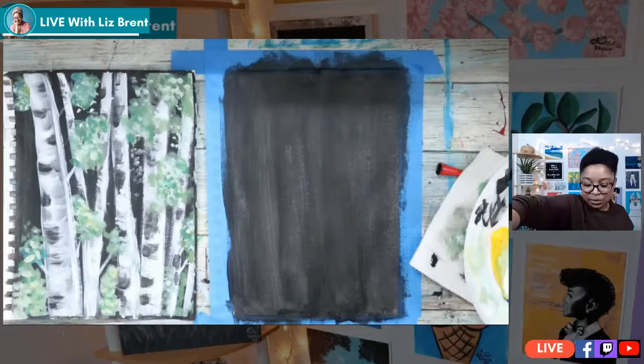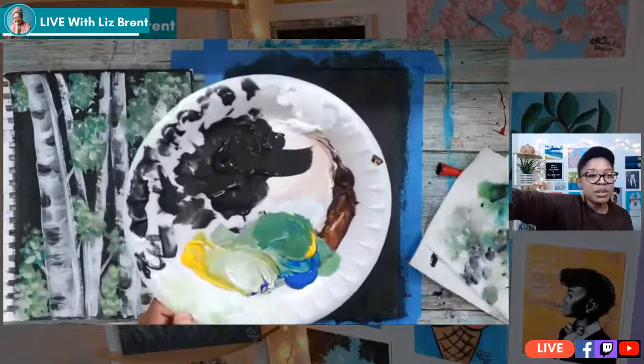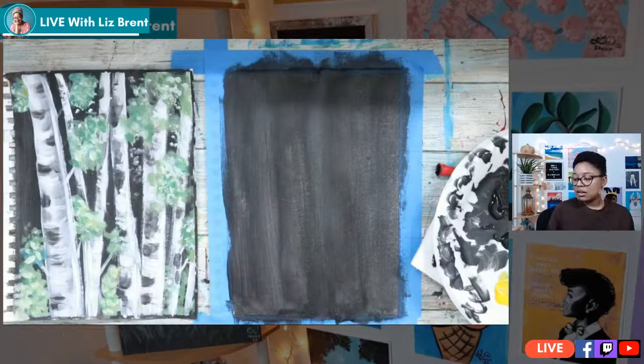I'm going to adjust my lighting real quick. And I'm using a styrofoam plate. I got some other colors on here already being used or already dried up. But yeah, you could use whatever non-porous, non-absorbing surface you would like to.